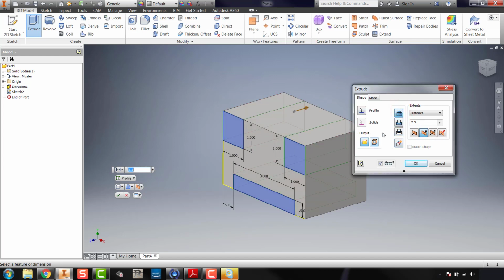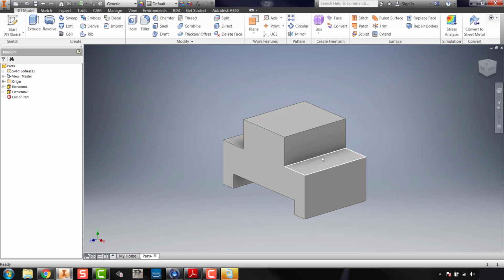So if you see this here without the red, it means that you need to select cut. And instead of putting a distance, I'm going to hit the drop down under extents here, and I'm going to select all. And what that does is no matter how deep this is, it would make sure that it cuts through it. So later on, if I needed to change the depth of this, I wouldn't have to update this extrusion because it would still cut all the way through no matter how deep this block is. And I'm going to hit OK. And that creates the cutout for that block.